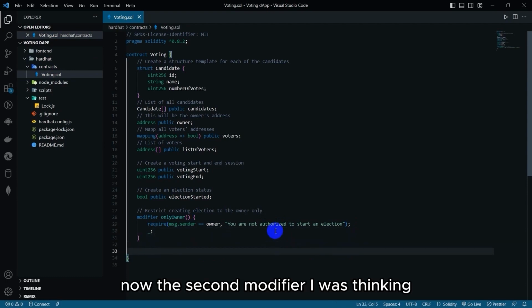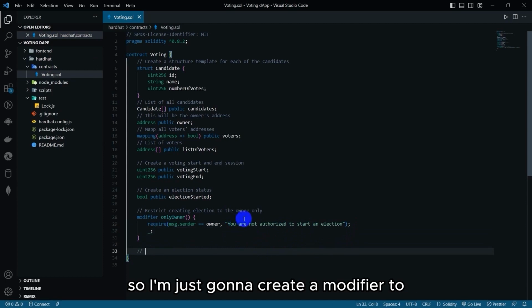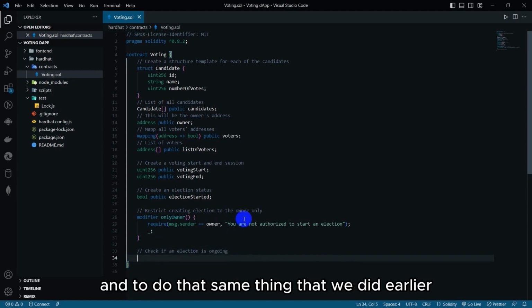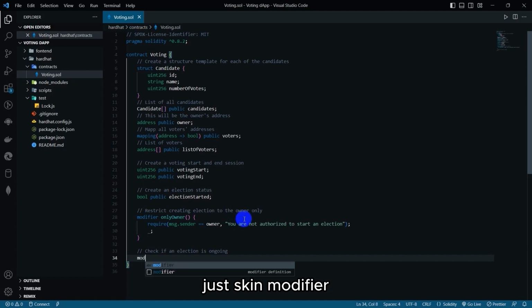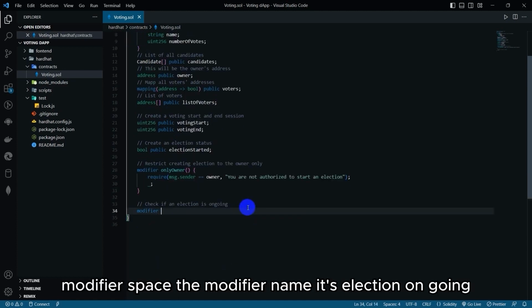Now, the second modifier I was thinking is that we could not just vote if the election is not started yet, right? So I'm just gonna create a modifier to check if an election is ongoing. Same thing that we did earlier, just key in modifier, the modifier name, election ongoing.